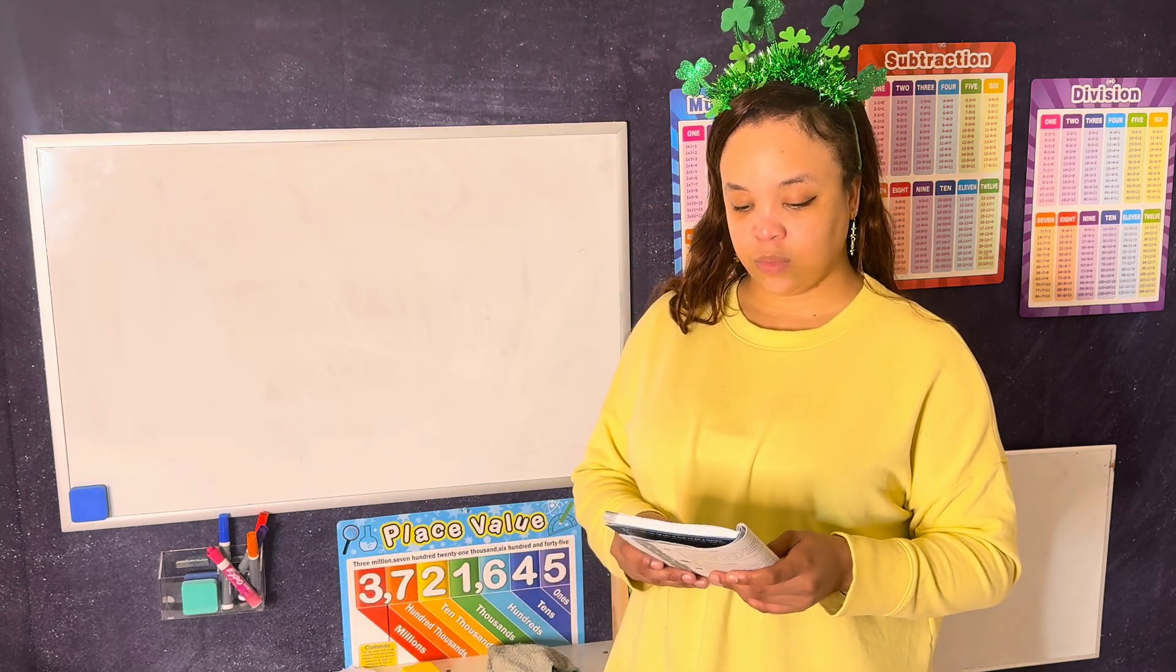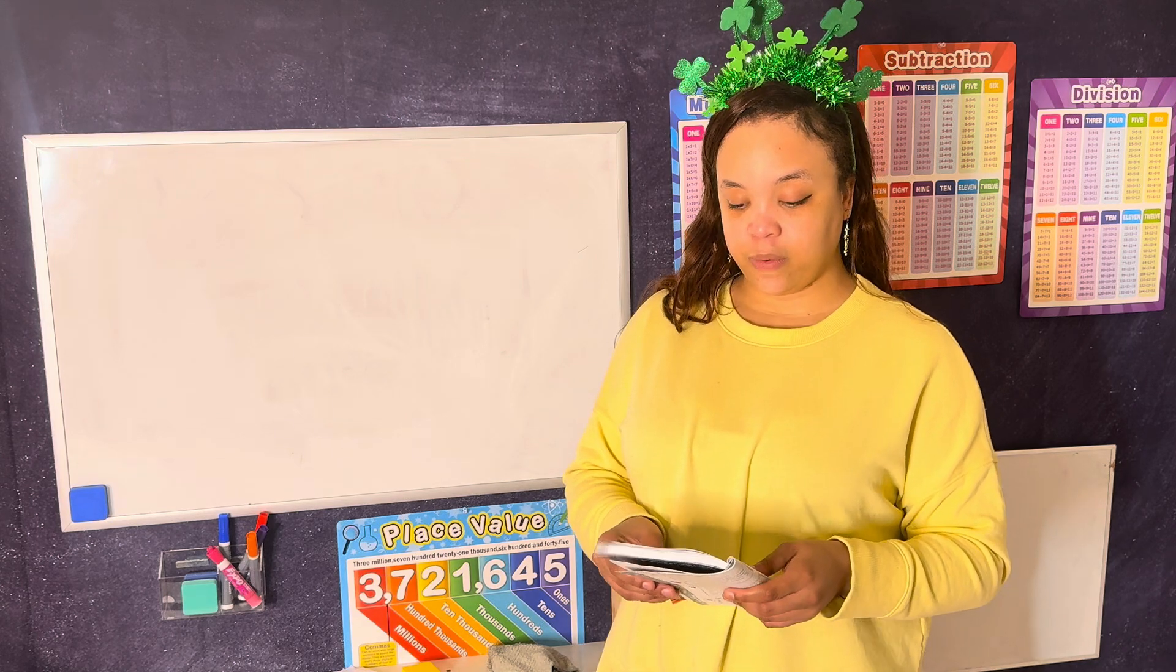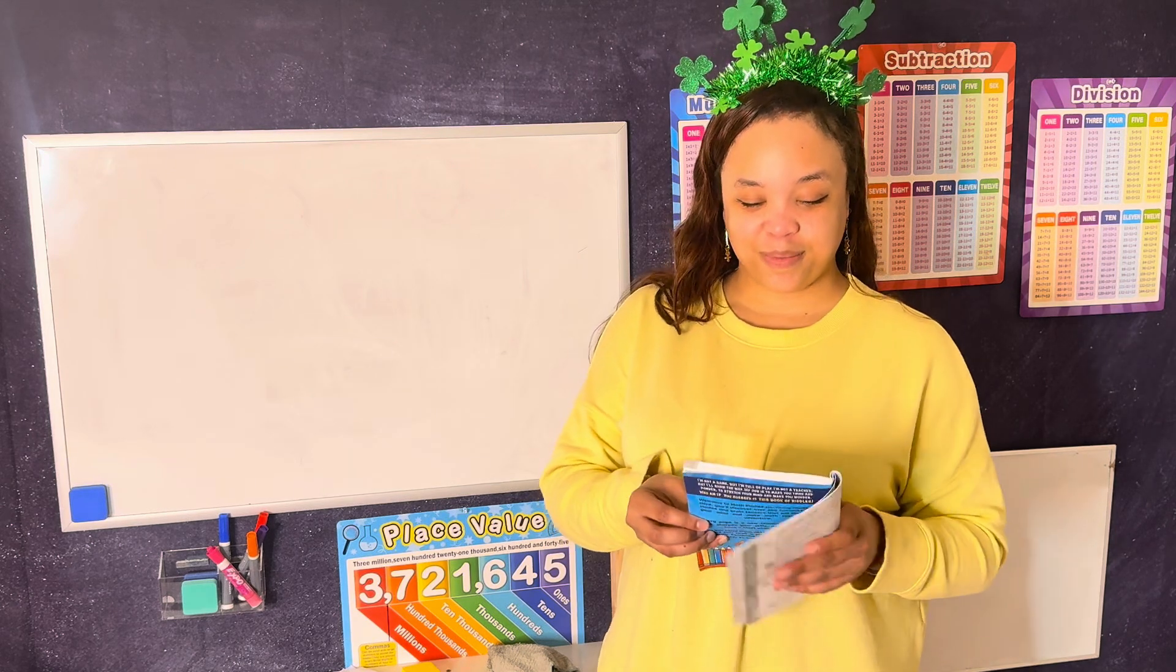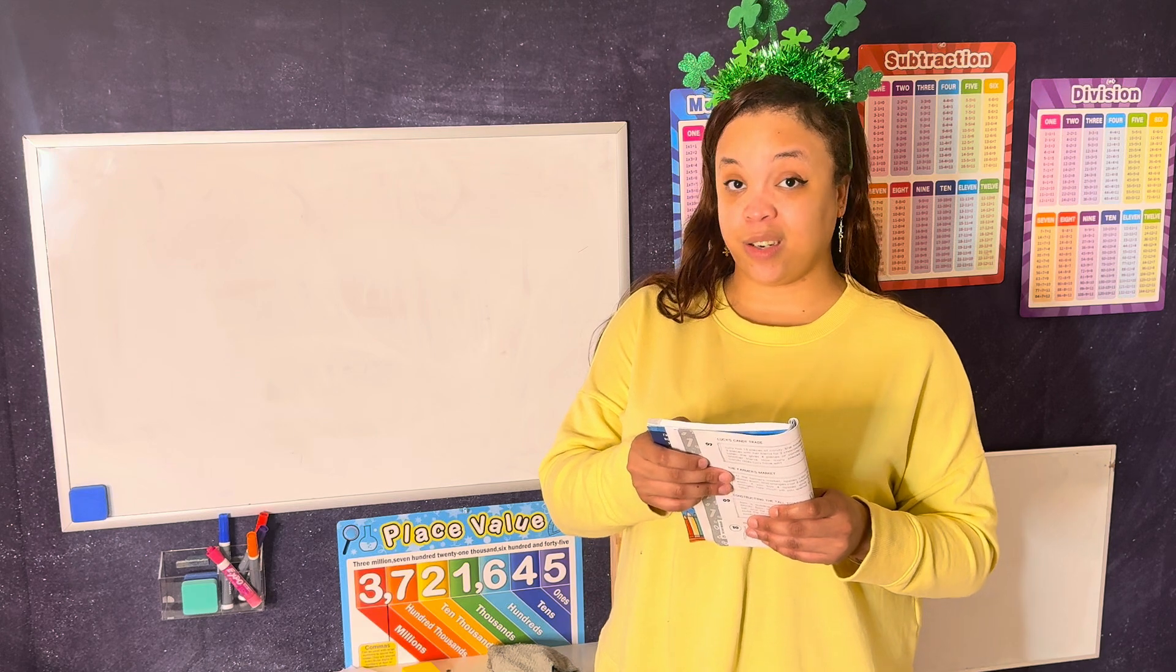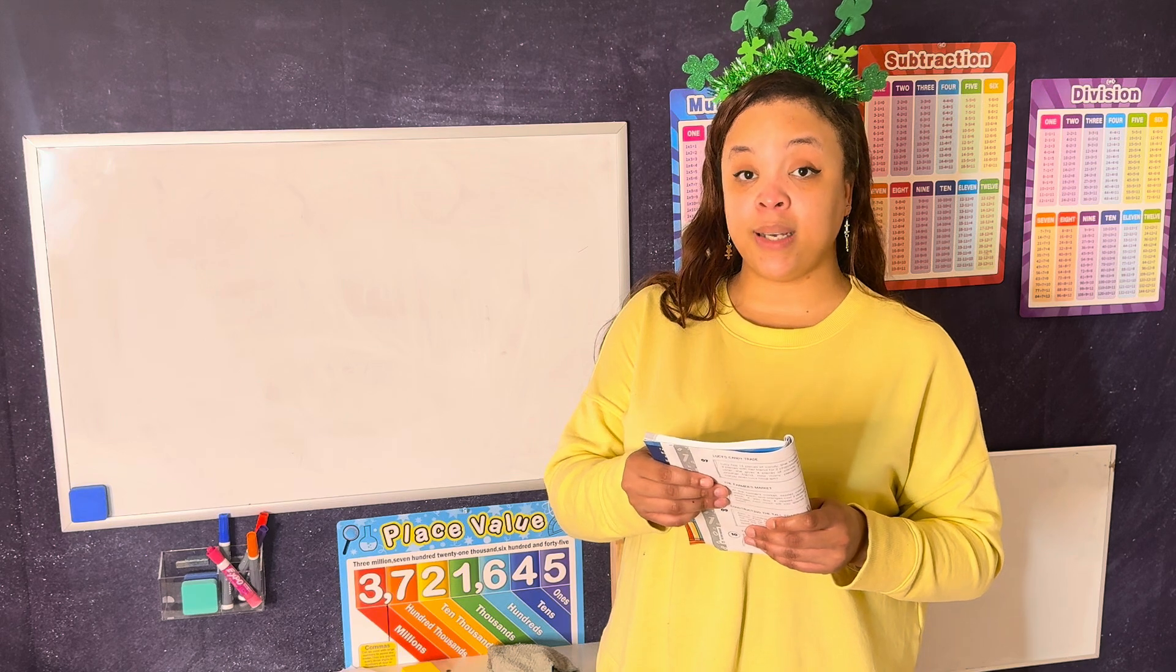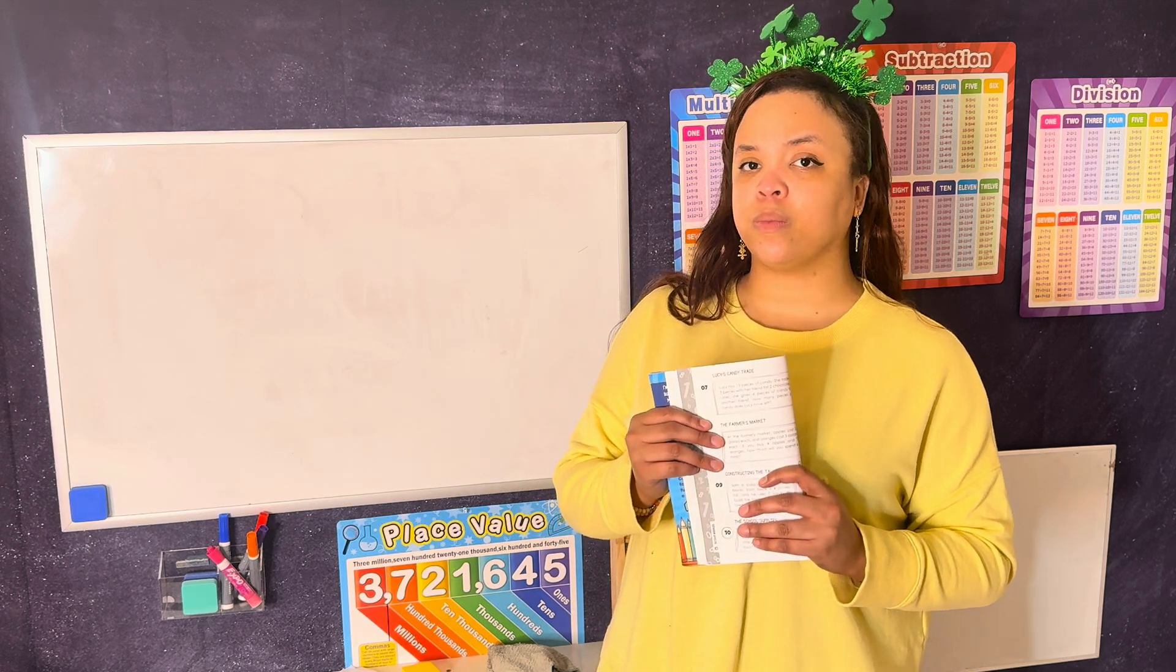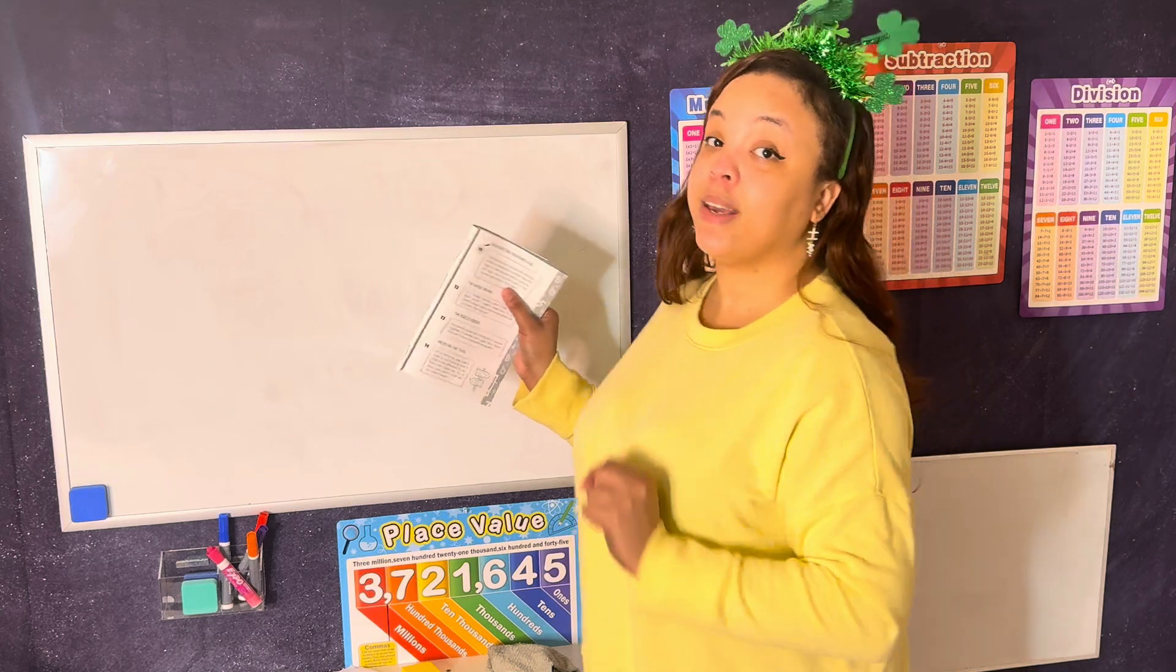But as far as this riddle goes, make sure you grab a piece of paper. We're going to read a riddle from my riddle book. The secret code to open a treasure chest is a 3 digit number. The first digit is 4. The second digit is twice the first digit. And the third digit is half the first digit. What is the code? Let's go to the board and figure it out.